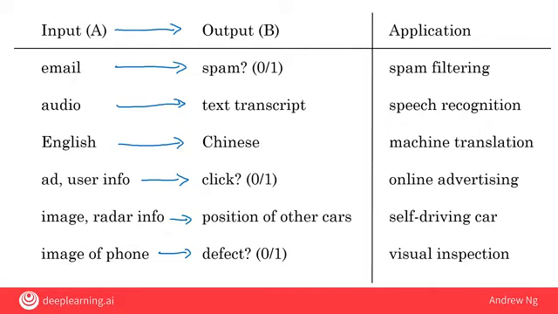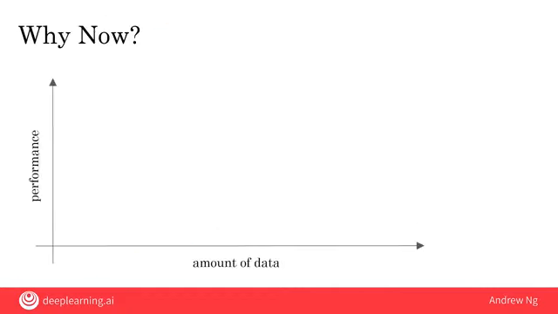When my friends ask me, hey Andrew, why is supervised learning taking off now? There's a picture I draw for them, and I want to show you this picture now. And you may be able to draw this picture for others that ask you the same question as well. Let's say on the horizontal axis, you plot the amount of data you have for a task. So for speech recognition, this might be the amount of audio data and transcripts you have.